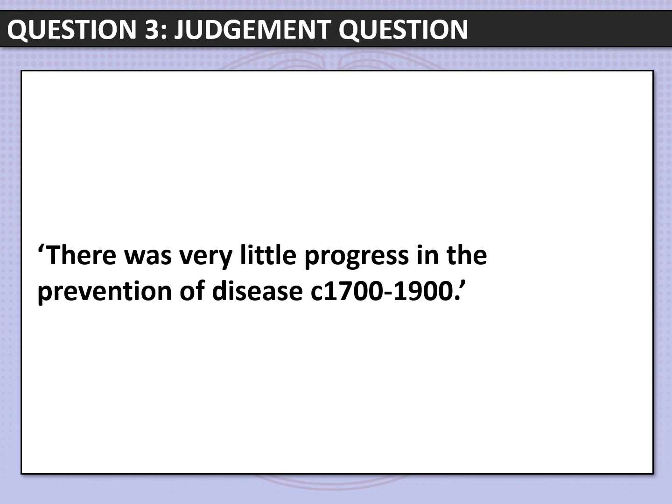Here's another statement from a judgment question. In this case, the statement is, there was very little progress in the prevention of disease between 1700 and 1900. How would you go about evaluating that statement? I want you to pause the video now and think about that for a moment on your own. When you're ready, hit play.